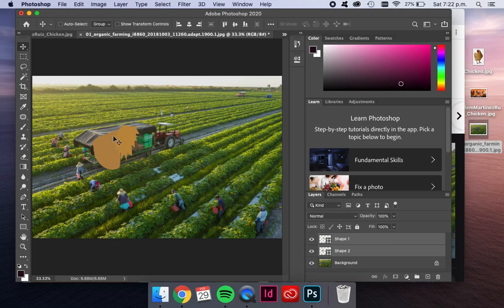Okay, and from here, I need to click Command T, transform. I want to make my chicken bigger or smaller, and so I'm going to do that by holding down the Shift key to keep it the same size so it doesn't get weirdly stretched out. And then I can click the Move key to move my chicken where I want it to go.